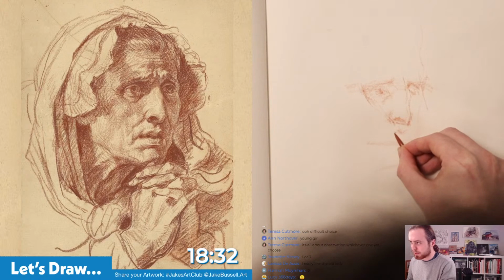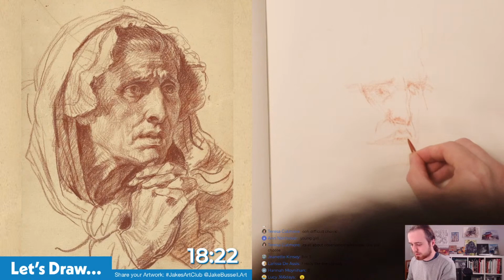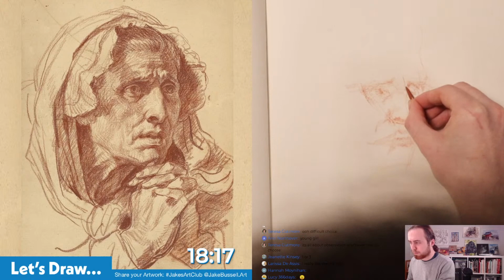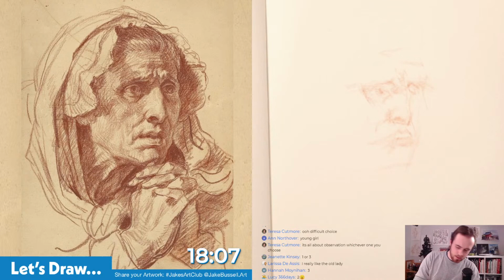So just blocking some bits in. And then we'll get to some more kind of analytical drawing following his lines. Okay, something like that. Gonna rub it out slightly.